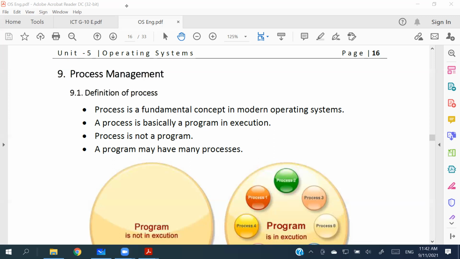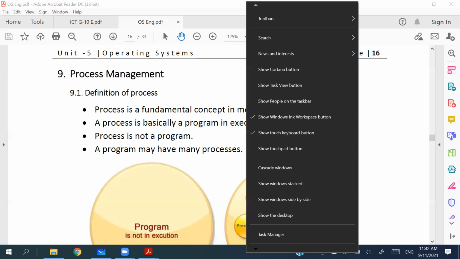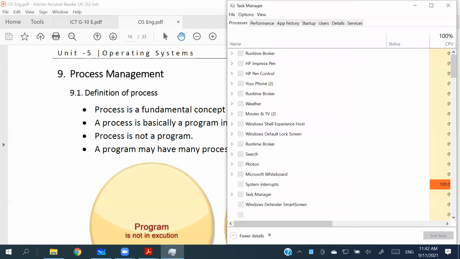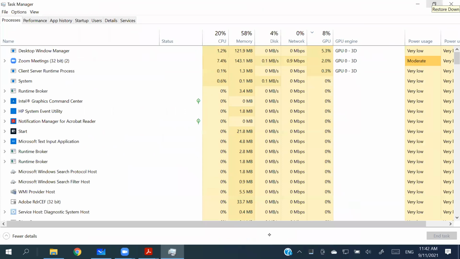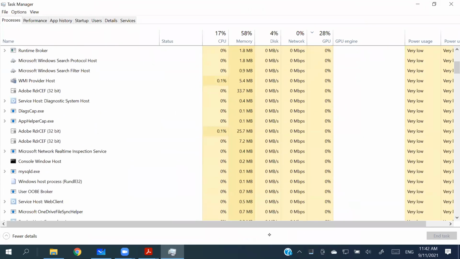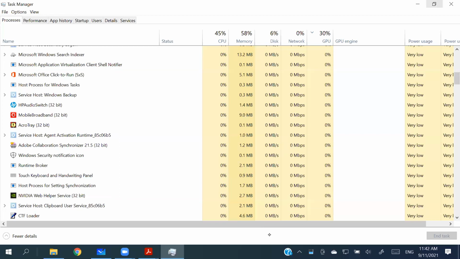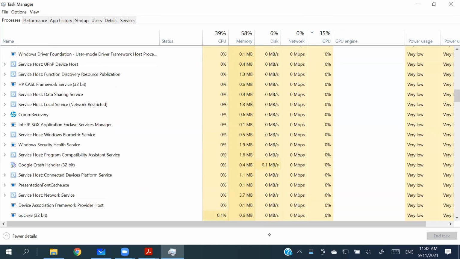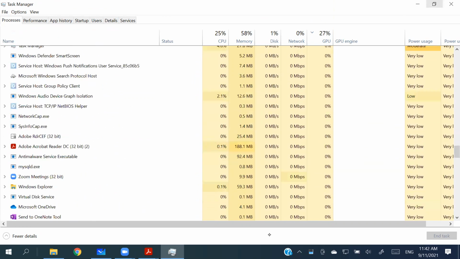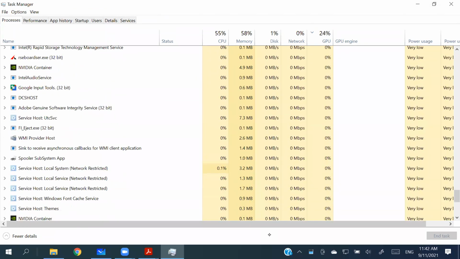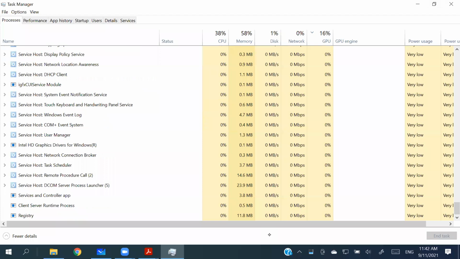I have shown you the place where you can look into these processes, which is the Task Manager, right? So in the Task Manager, these are the processes carried out by the operating system. On my computer at the moment, many different processes and services are being carried out.